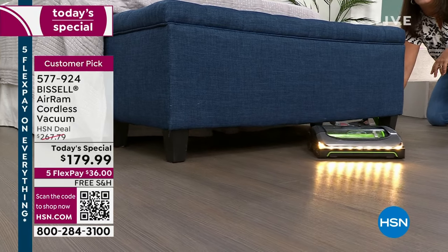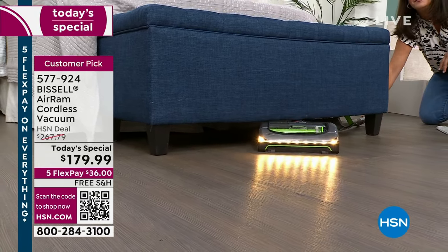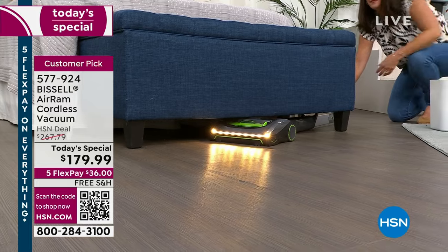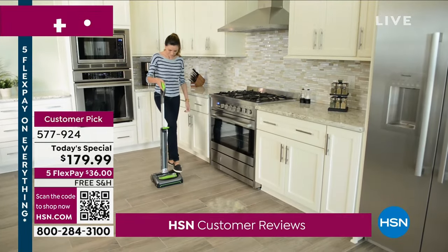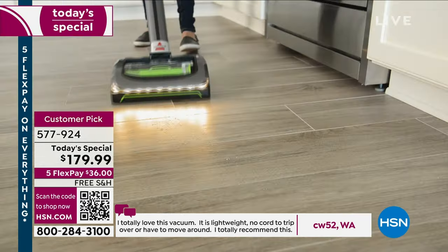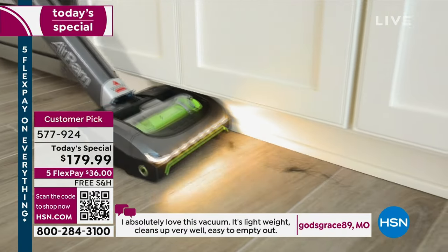It's like Bissell put a chalkboard up and said: what are the problems with regular vacuums? They're big, they're bulky, you've got to plug them in, you can't see anything. Not many vacuums have lights — it's an extra cost. But if you can't see the dirt, you're not going to vacuum the dirt. If you're under your bed, under furniture, under your kitchen or dining room table — how are you going to see that?